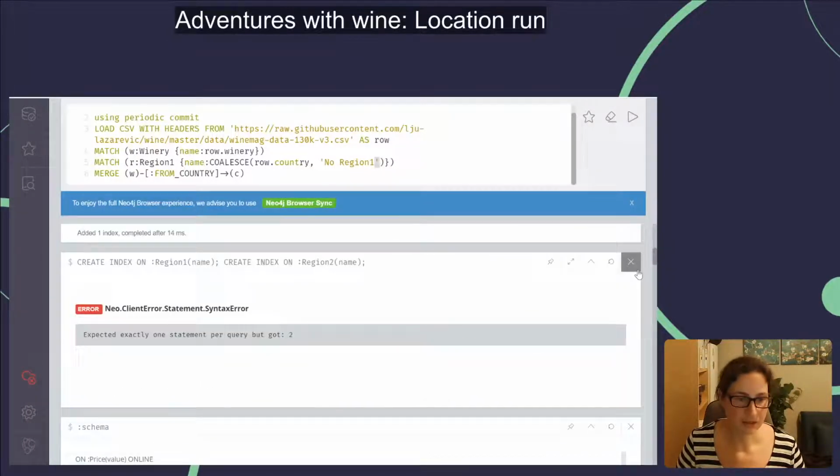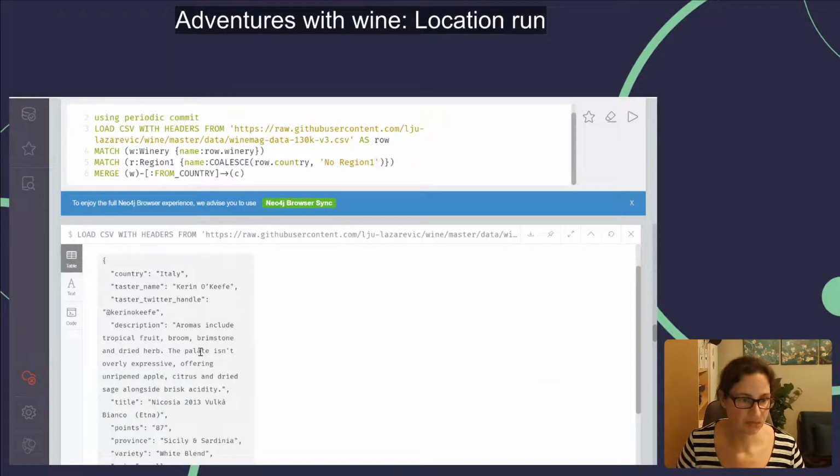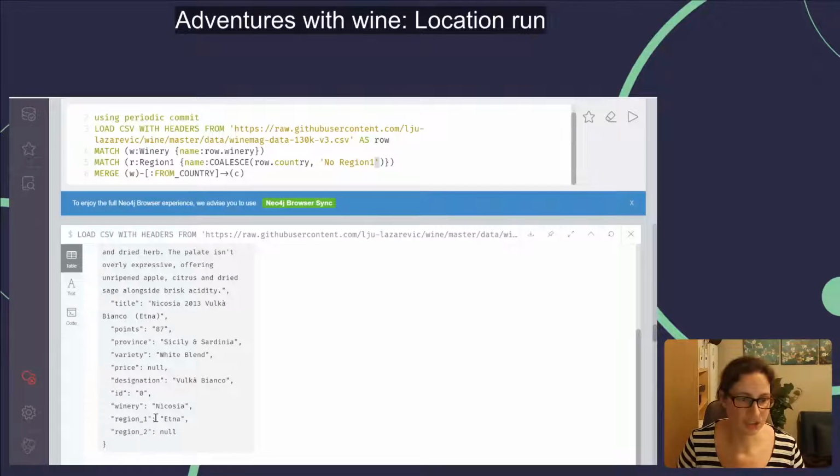Let's quickly remind ourselves of, is it region 1 or region underscore? Region underscore 1, region underscore 2. I'm probably going to forget that, so I'll keep it up there for now. So we want region underscore 1, and I'm going to do wine from, what are we going to call this? Let's call it region 1, region 2 to begin with, and then we'll have more sensible names later.